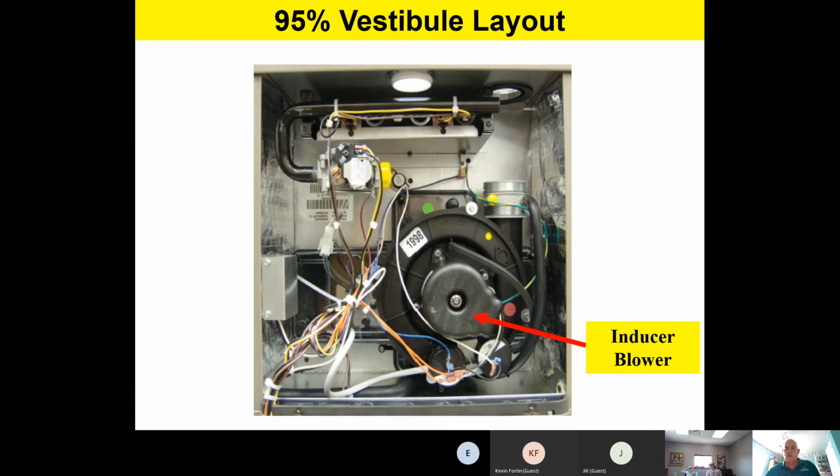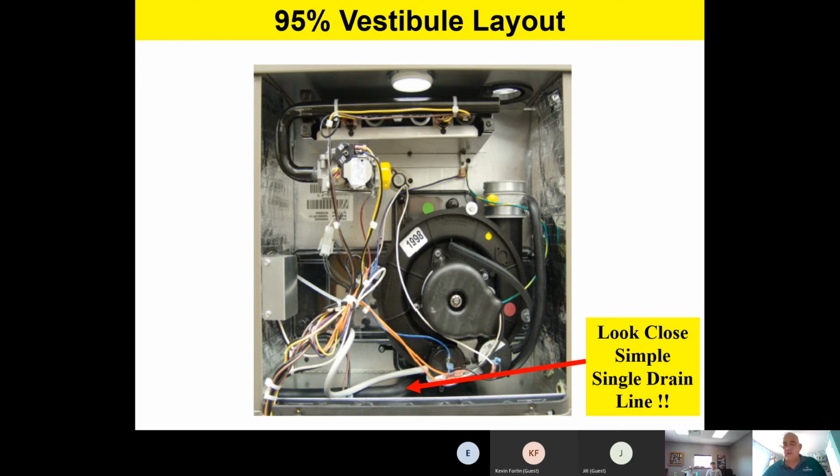There's our induced draft blower. Finally, again, look at that simple drain line coming out. You don't have a bunch of complicated traps. You don't have a bunch of unusual ways to vent the thing and to drain it out. You just have that little simple drain line coming out there. Very, very easy to install and configure. Just a great, great product.